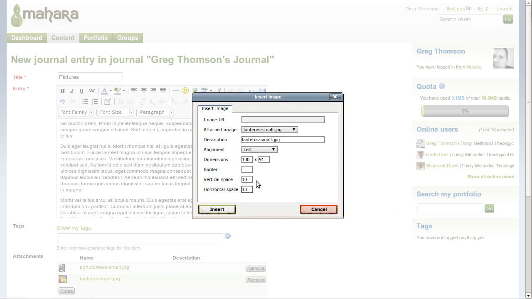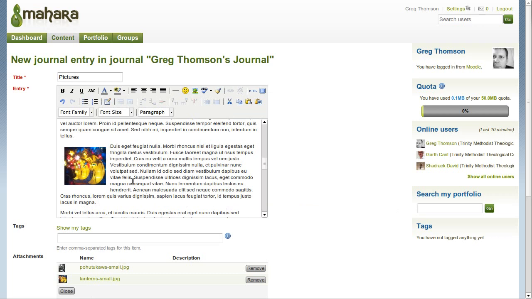If you find that's too small, you can increase it to 20. Click Insert, and there's my image. This particular image is about 100 pixels wide, so it's quite small.